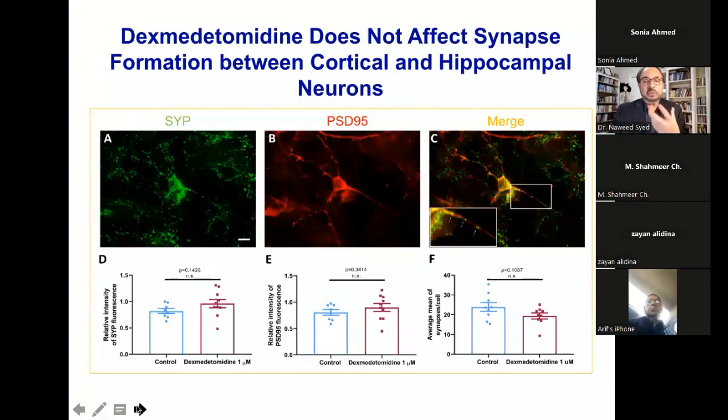And then we asked the question, what about synaptic puncta and the synaptic density for presynaptic and postsynaptic? We also find that dexmedetomidine on its own, when used on both cortical and hippocampal neurons in culture, does not really affect puncta, whereby pre and postsynaptic sites come into juxtaposition, and the computer software counts the number of these co-localized puncta of pre and postsynaptic cells. The data tell us that dexmedetomidine does not significantly affect the actual puncta or the synaptic boutons between these cells. So this really gave us the confidence that, in its own right, dexmedetomidine is not neurotoxic.